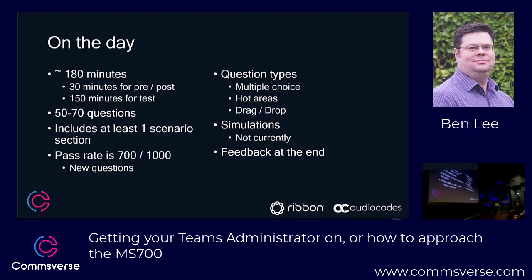The pass rate is 700 out of 1,000. That doesn't mean that it's a 70% pass rate, because some of the questions are weighted differently in the exam, because some of them might be select more than one answer or do more than one thing. Some of the questions might be beta questions that have been inserted into the test to gauge how people respond to those. They might not actually have any score attached to them. Roughly speaking, if you're taking practice tests, you should be aiming to have about a 75 to 80% pass rate. That will get you over that 700 out of 1,000.